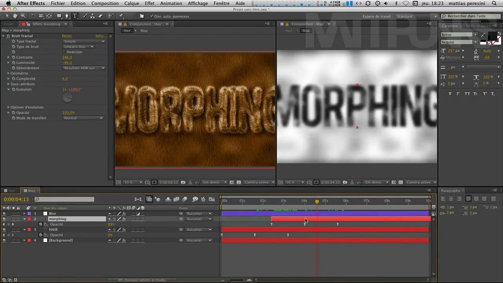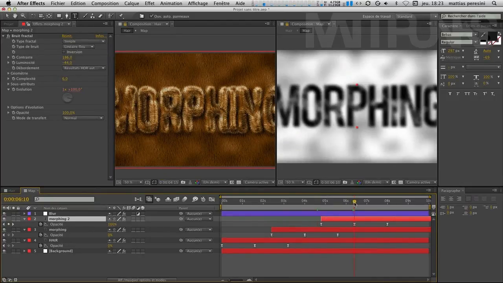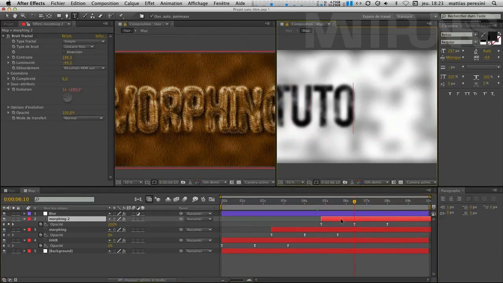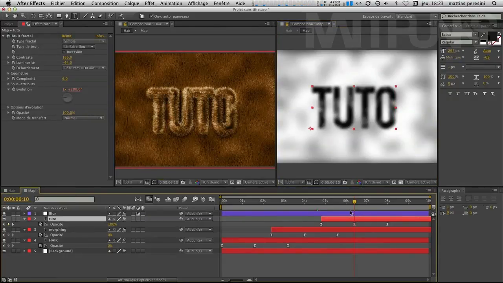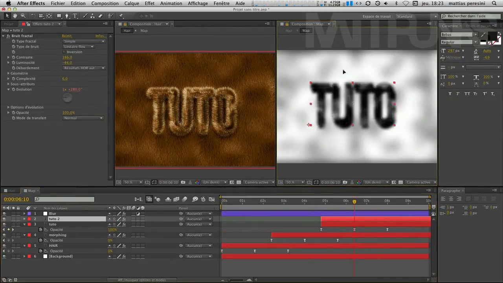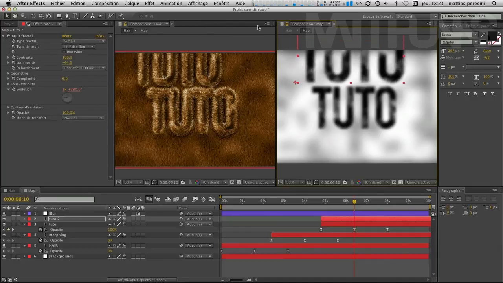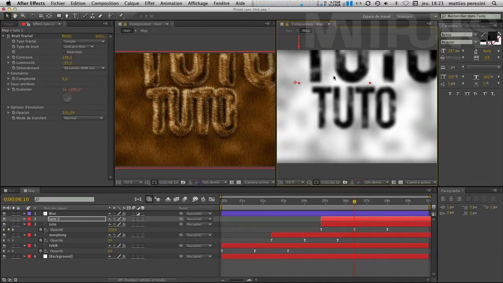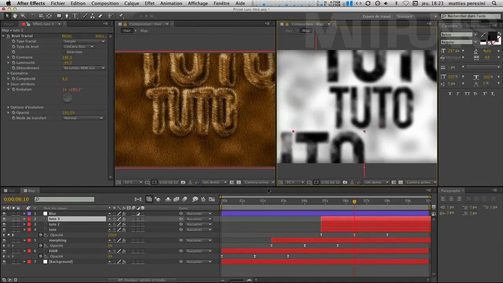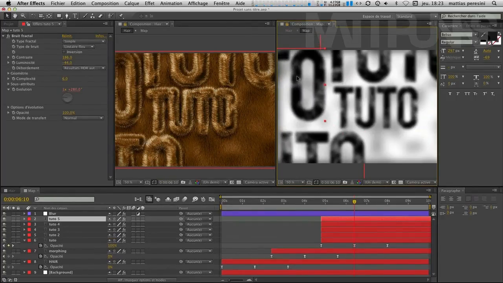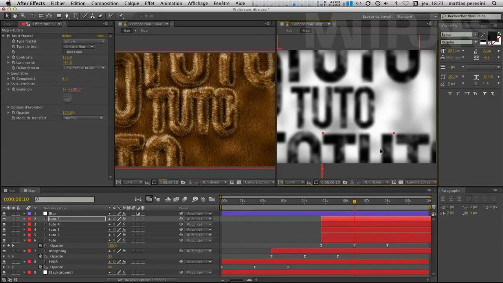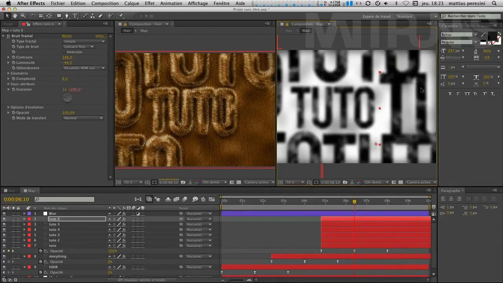After that, we can duplicate them at will, so offset them and have as many text transitions as you want. I'll type down something else here, tuto, and I'll slide it right in the center of the composition. You can also duplicate this layer, scale it up in order to have bigger versions of this text, and everything is updating exactly as it should. It is so simple to put everything in place. You can continue duplicating on and on.